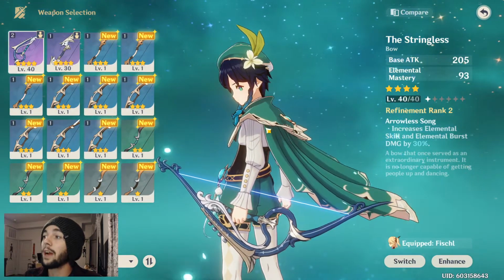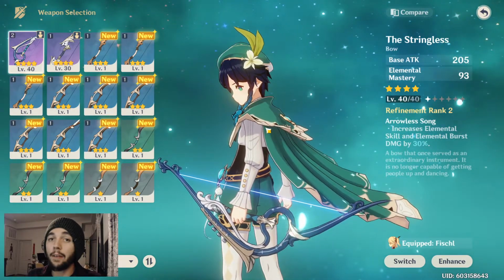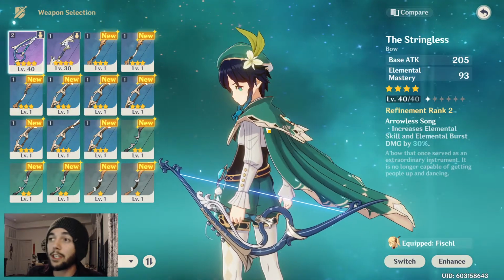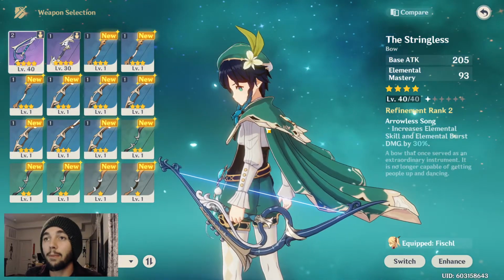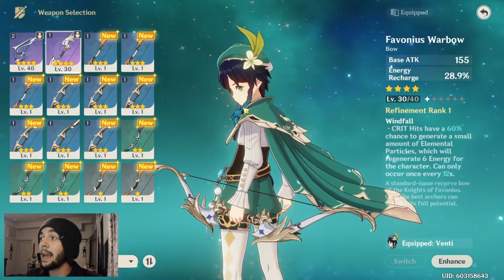It's going to increase your elemental skill and elemental burst damage by 30%. Obviously, that's a nice benefit to have. It's going to make you dole out extra damage, which is very capable on Venti. You can do that with him. He can do solid damage, even though he really fills that support role. It's what makes him so strong. The Favonius Warbow for me is what I'd recommend.